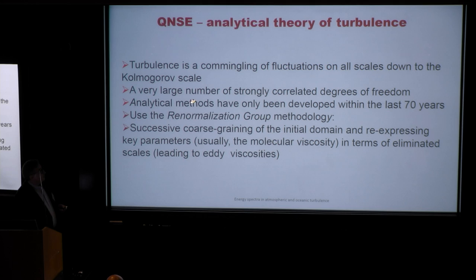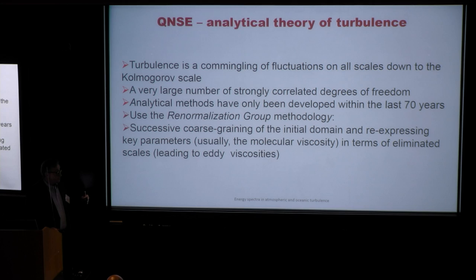So what about this quasi-normal scale elimination? It goes back to the renormalization group by Yakhot and Orszag, and essentially what we do, we start with small scales and develop a procedure of small scale elimination. It eliminates a small shell of scales close to the dissipation scale. Of course, the dissipation cutoff moves, but the effective Reynolds number remains of the order of one around this cutoff. We do ensemble averaging on a small shell of scales. By computing this, we can rescale viscosity, and if you have diffusion, we can do diffusivity. If we have some extra strains, such as rotation or stratification, this viscosity and diffusivity become anisotropic. We can see how they will be acting in different directions, and they may be very different, actually.